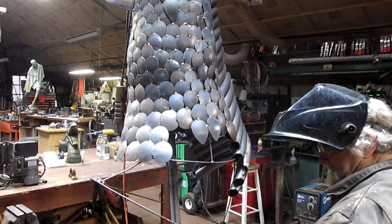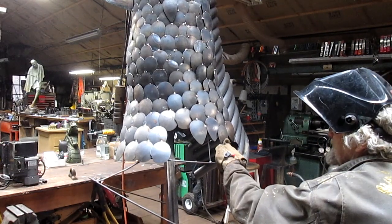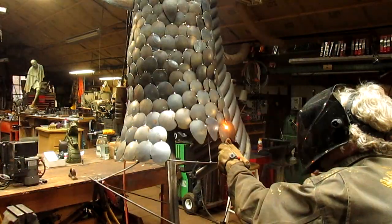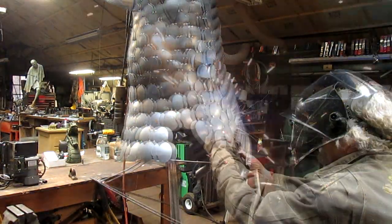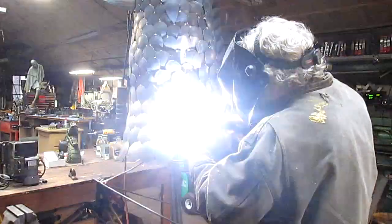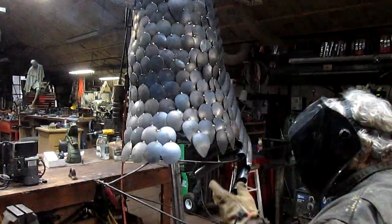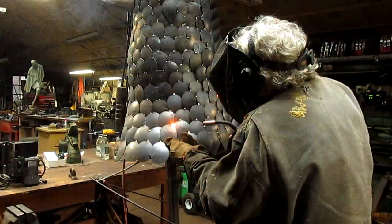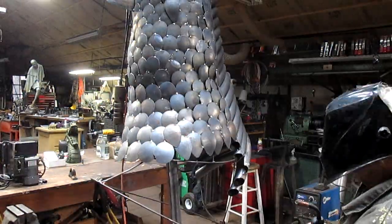So I found a bunch of these tabs. I probably had 200 or 300 of them, just the straight round ones. And I figured, well, come on, let's use them. So I put some in there, and then I realized, nah, this is too much hassle. But we got some in there.